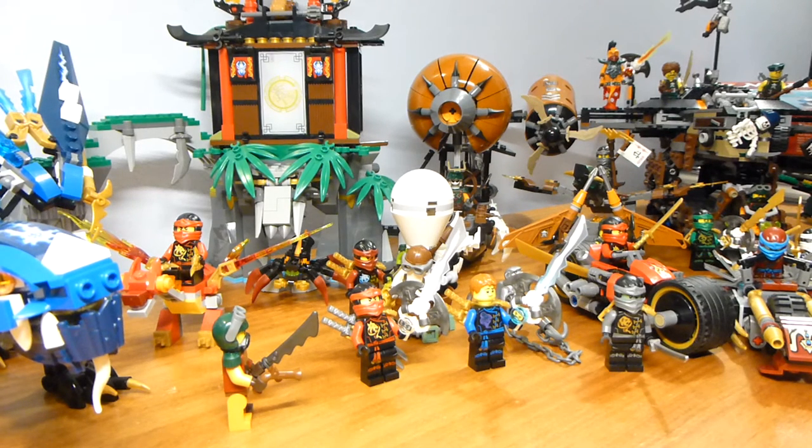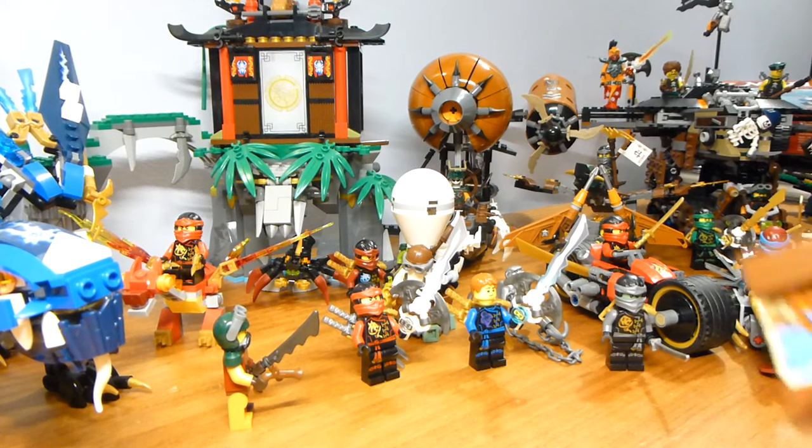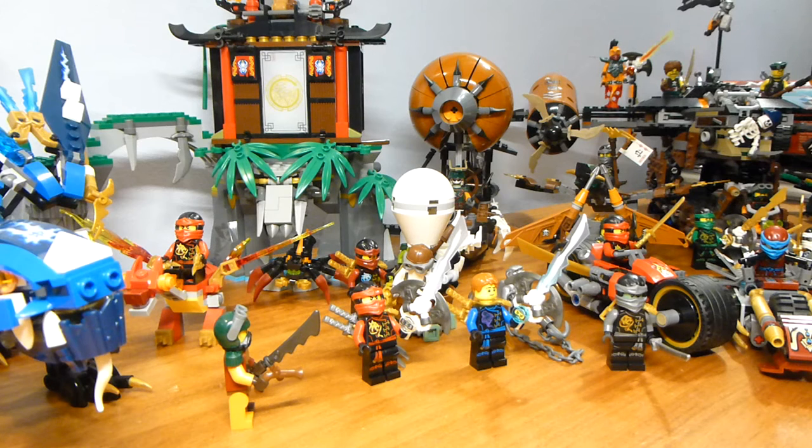The other cool thing about that collectible aspect is the fact that if you get them all, you get an extra printed tile with each of the ninja's faces. I've got to come up with a good use for those, but at least I have them — really nice pieces. The parts use and build of all of these sets is innovative, as always. Ninjago is always a theme that consistently puts out new uses for parts, new parts, some cool stuff — very cool in terms of just the building experience. Even if you don't really care about the show or characters, you can appreciate most of these parts and figures.